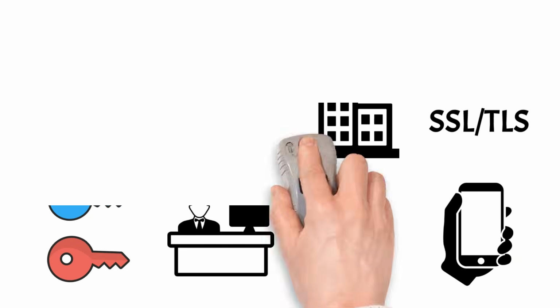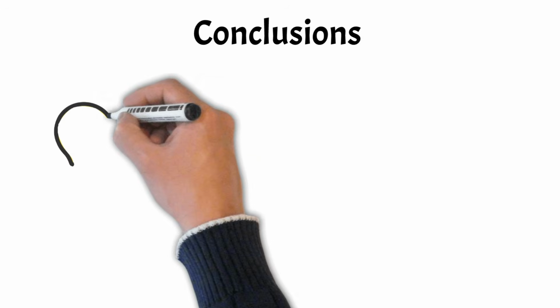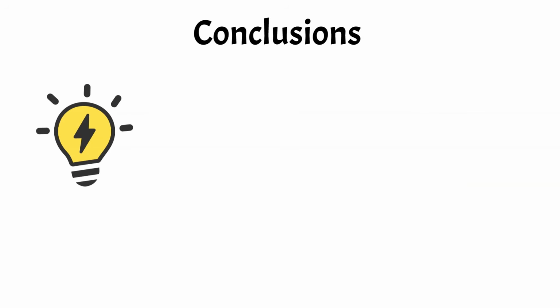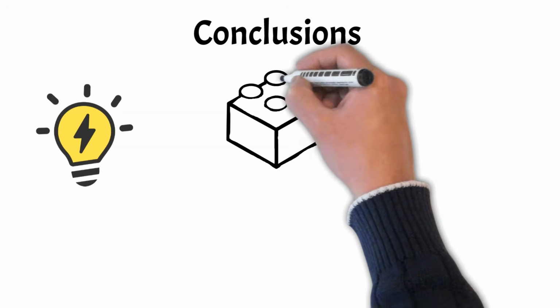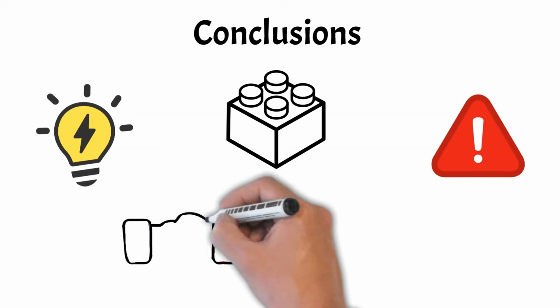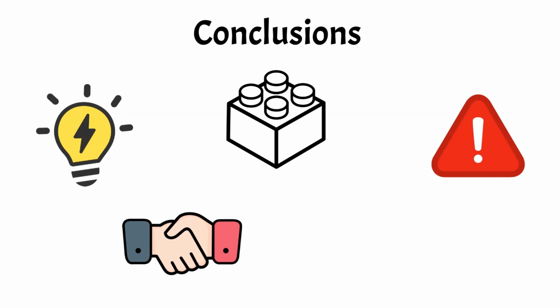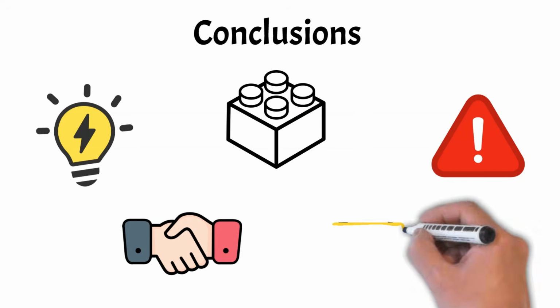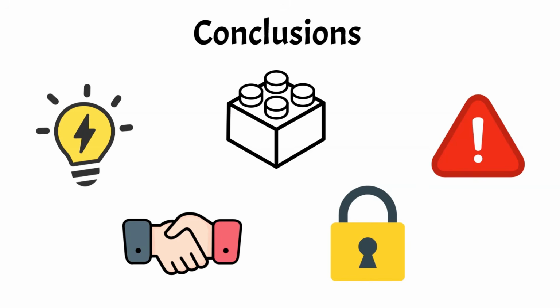In conclusion, understanding the basics of cryptography is essential in our increasingly digital world. We've covered most of the fundamental concepts related to it. All more sophisticated ideas are built upon these few concepts that we've discussed in this video. The importance of cryptography cannot be overstated, as it not only protects personal and organizational data from unauthorized access and cyber threats, but also fosters trust in digital interactions. As technology continues to evolve, the role of cryptography will remain vital in addressing emerging security challenges and maintaining the privacy and security of our digital lives. This concludes our exploration of the basics of cryptography.